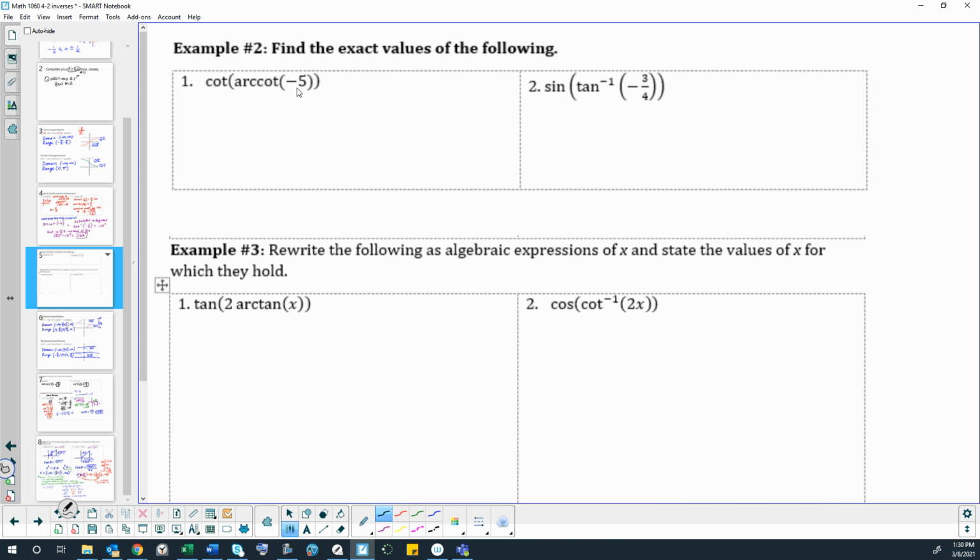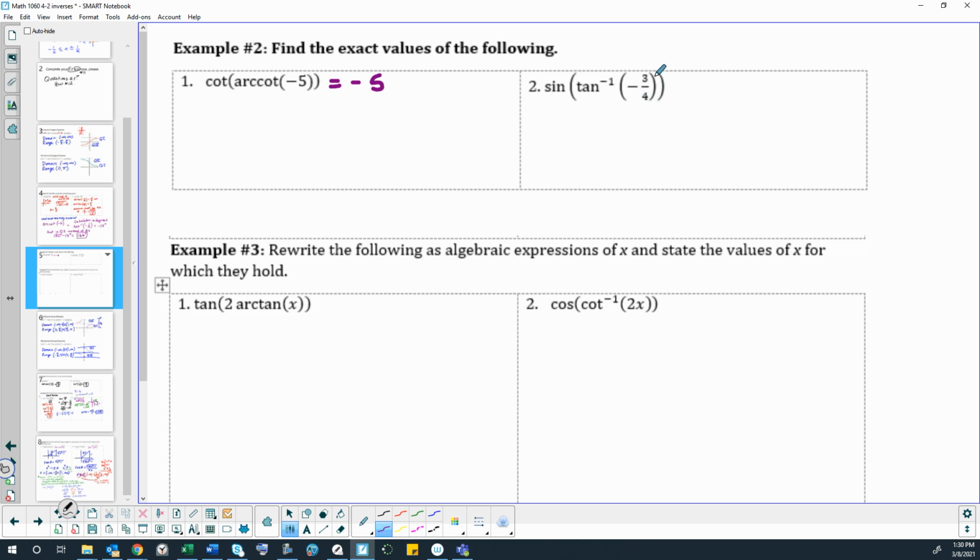So in other words, if we're plugging -5 into our cotangent, that's just fine because we can plug in anything. That's going to give us an angle, and then the cotangent of that angle is simply going to result in the ratio -5. So in this case, because it's an inverse first and the actual function second, the answer is also the input. It's like the inverse and the function cancel each other out, leaving us with the -5 input that was done in the first place.